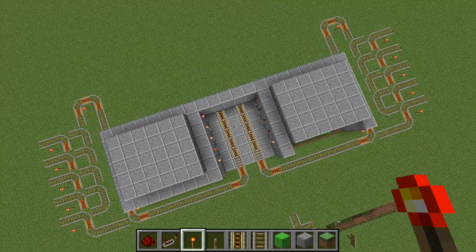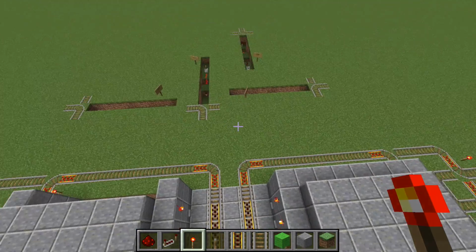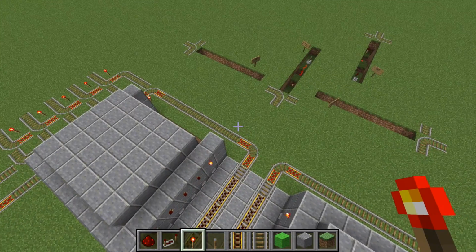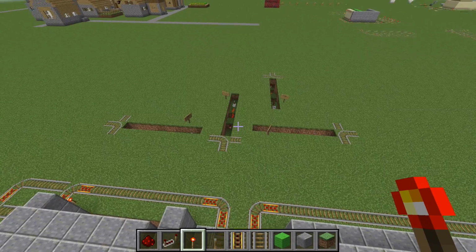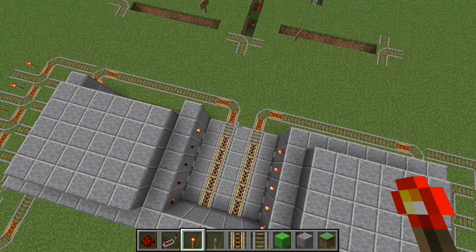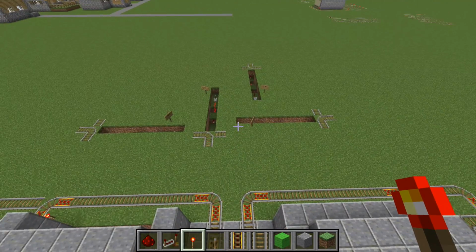So you'll see right here, and I'm going to explain a little bit more over here in just a moment with how you need to wire the torches at the end, because you basically need to invert the signal on some of them depending on the direction you're in. So I'll get to that in a moment.